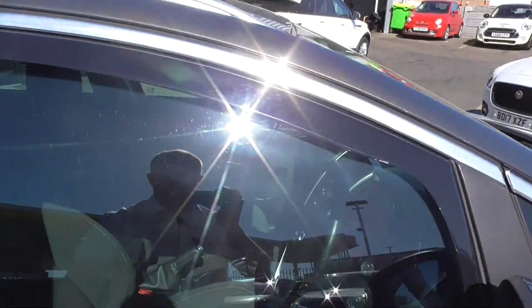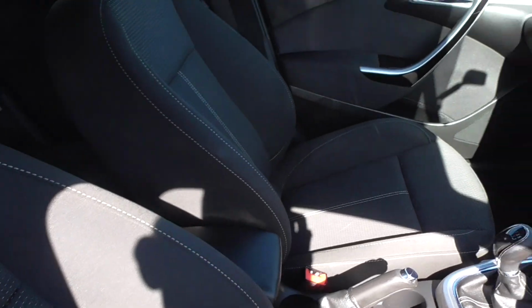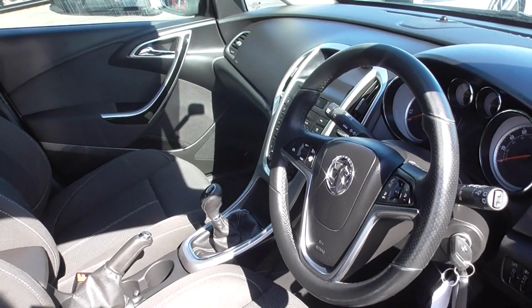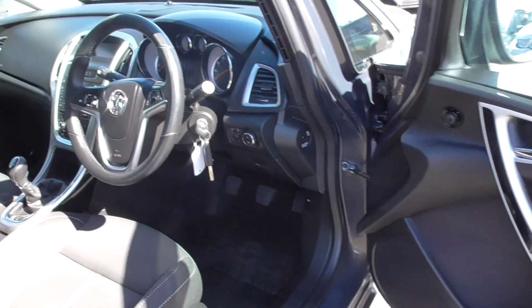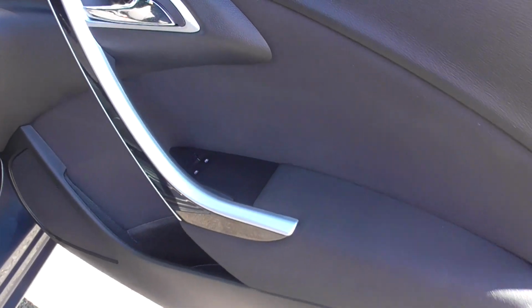Looking inside the vehicle, we've got the lovely black charcoal style interior. Now, that is in great order. Quite a fastidious owner, obviously being in the motor trade himself, he knows how to maintain and care for a car properly and has documented everything he's ever had done on the car, and even though he's self-serviced it, he's kept the receipts to show that. And if you have a look on the images, I've took an image of every receipt, and then I've also took an image of the service book.